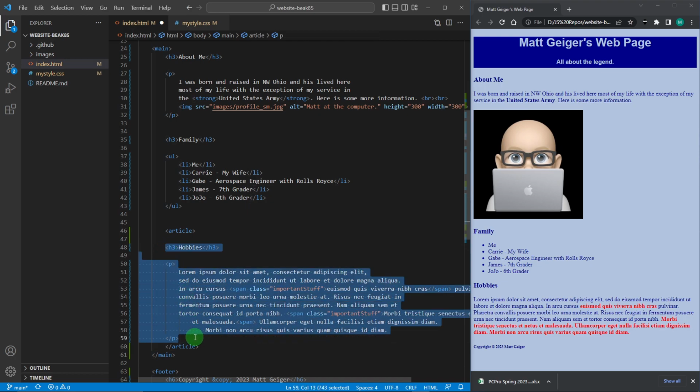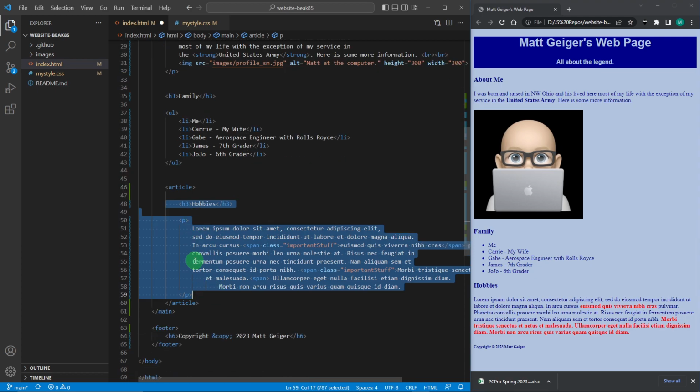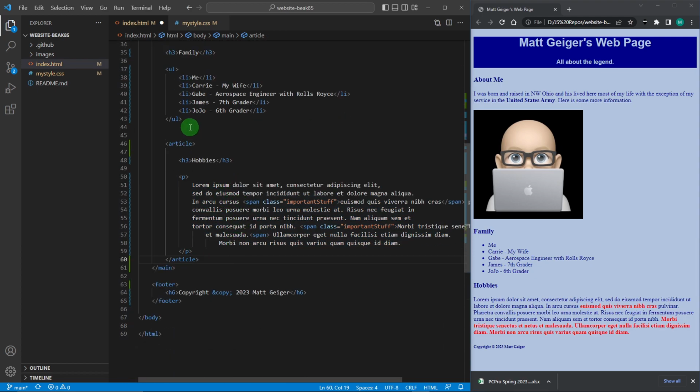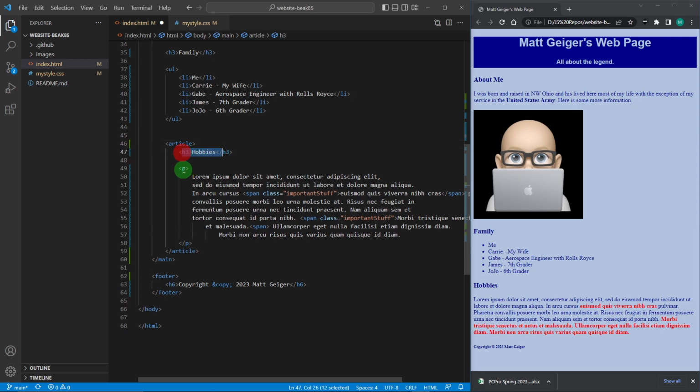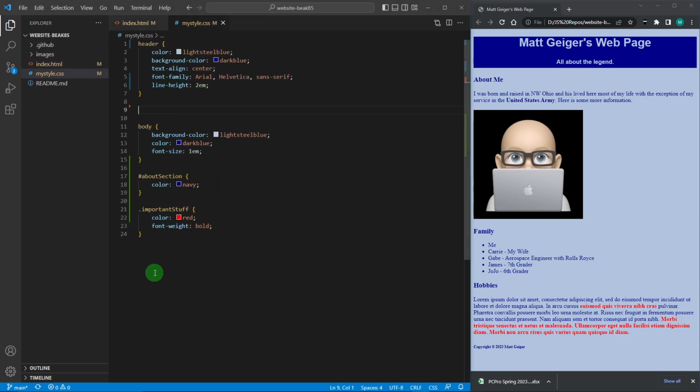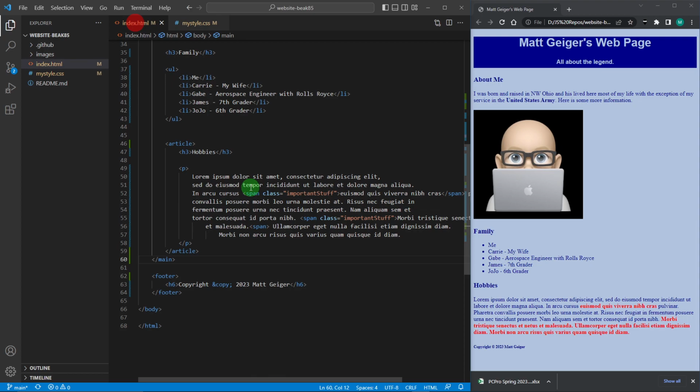And I'll highlight this and indent it a level because it's inside this article container now. So here's an article. It's got a heading and a paragraph inside. And I called it an article. Does it change anything on my page? Not at all. It just gives me some structure to the page. If I want to apply some special formatting to this article, I can go over to my CSS sheet, make an article selector, and apply it.